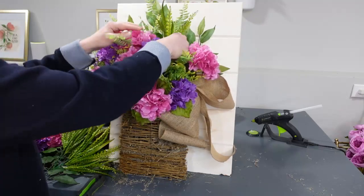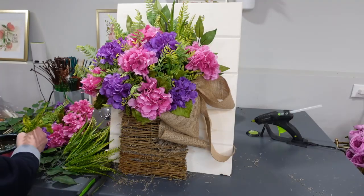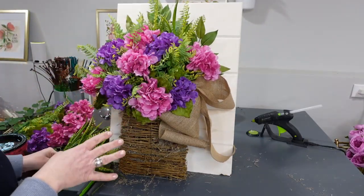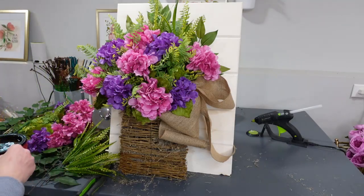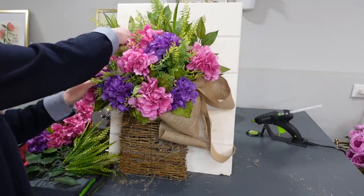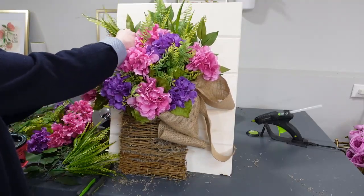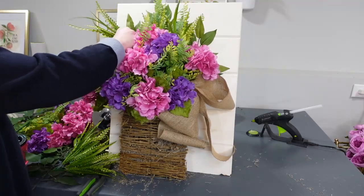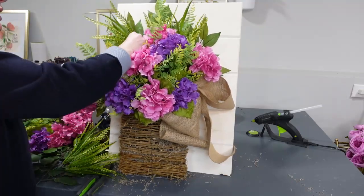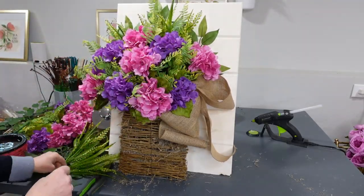So starting in the exact same spot. And this is, again, if you've seen other videos, I'm really big on muscle memory. I think it takes away a lot of the stress or pressure when you're designing, because even if you don't know exactly how this is going to turn out, which I never know exactly how something's going to turn out, it does give you a roadmap. And I don't know about you, but when I'm happy and relaxed, I design much better, as opposed to if I have to do something like double door wreaths. They stress me out a bit because I always want to make sure that they are perfectly symmetrical, and that just takes time for me.